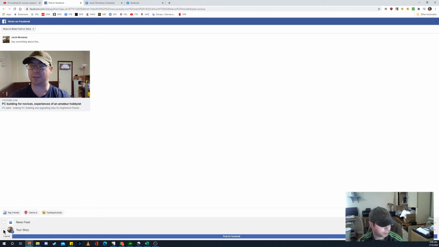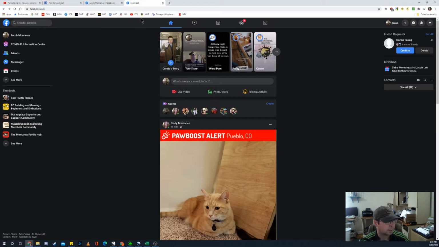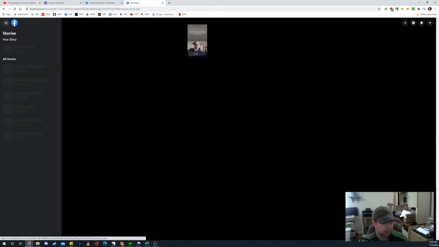You can unselect Newsfeed and click on Story, or you can do both and it will place a link on both your Facebook newsfeed as well as in the Your Story position. And you're just going to type whatever you need to. You come up with a snappy slogan up here for you to link it to, and then you'll click this big post to Facebook link at the bottom, and it will send it over here to post it onto Your Story. It'll post it there, so anybody who clicks on it will be able to click on it.